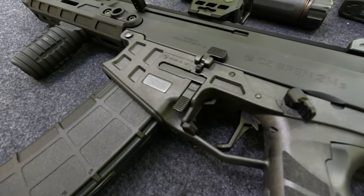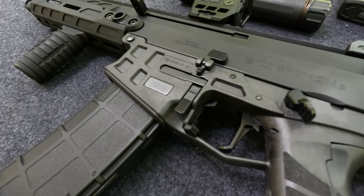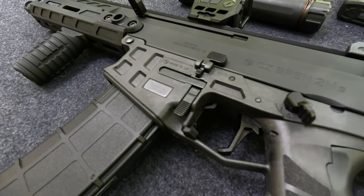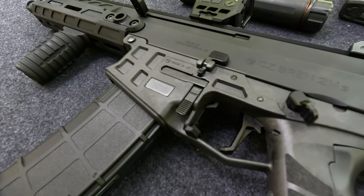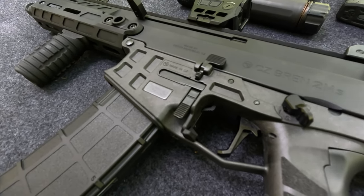Then I swapped out the stock bolt catch and release lever for this extended bolt catch and release lever from Lingle Industries. I felt like the one that came with the gun worked pretty well for holding the bolt open, but it was a little inconsistent for me when trying to release the bolt on a fresh magazine. Now this extended lever from Lingle Industries didn't immediately fix the issues, but I've been working on breaking it in and I think it should hopefully be a lot better than the stock configuration today.